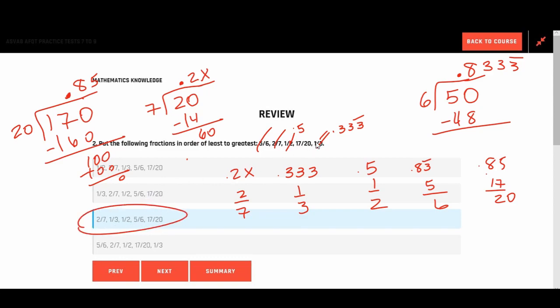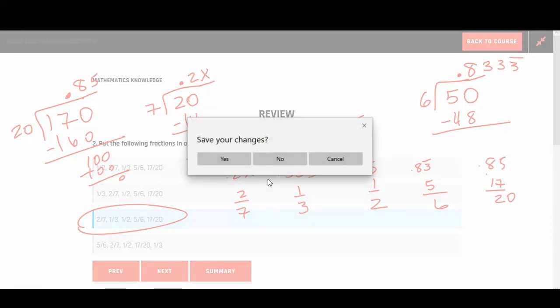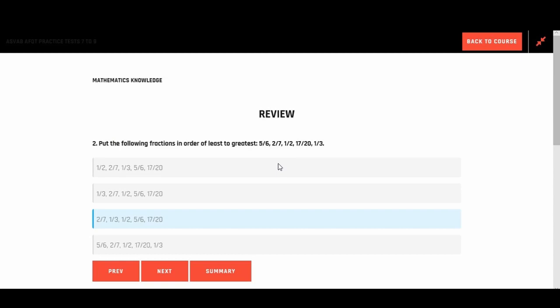You need to be able to know that fractions can be converted to decimals by doing long division. In case you get some weird fractions like this, by doing the long division, which isn't too difficult to do at all, as you just saw, you can quickly solve these problems. And for some of them, you don't even have to do long division. Okay, so that's that one.